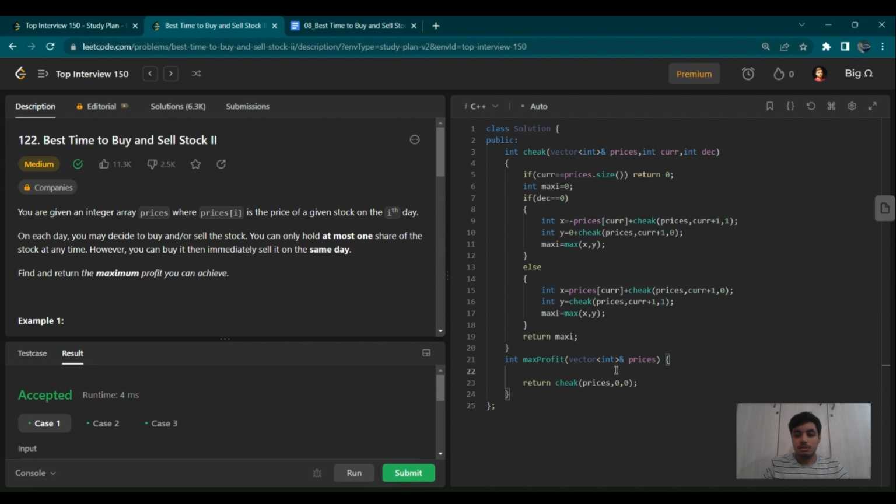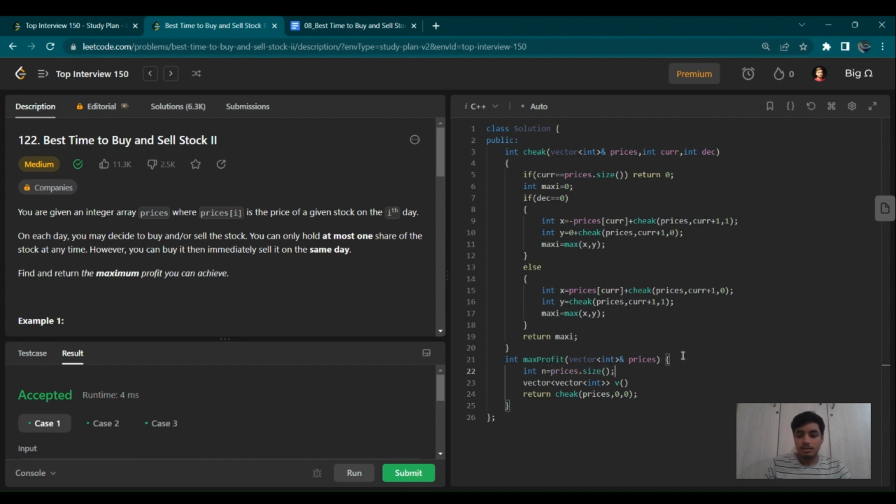So let's create a 2D vector, and let's call it v, and let's initialize it. So we have a 2D vector of length n, and okay, let's take int n equals prices dot size.